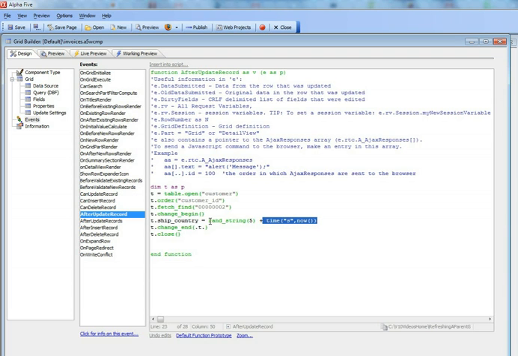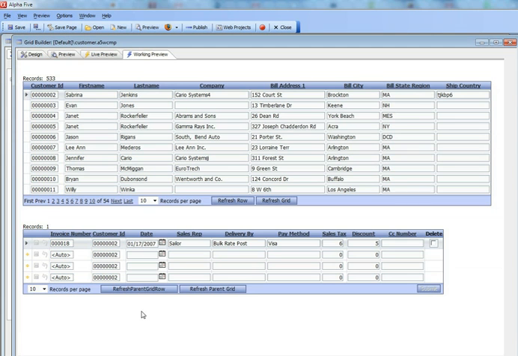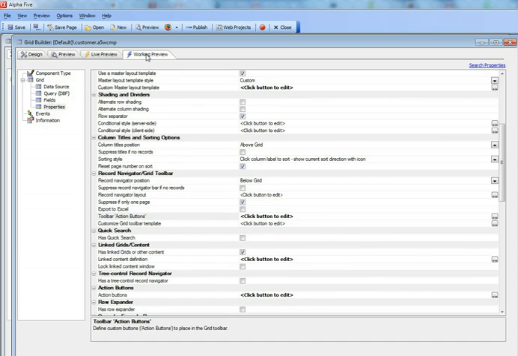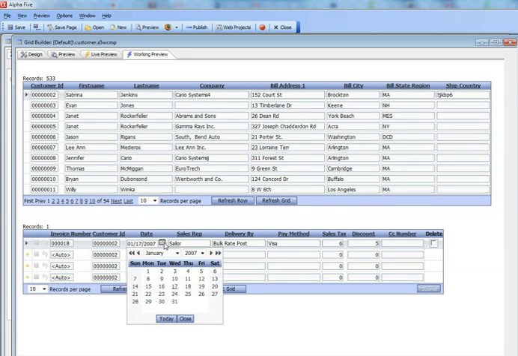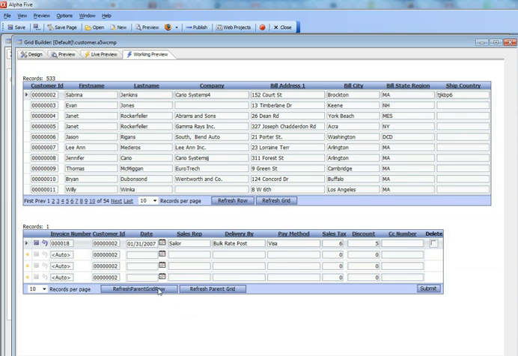But the important thing is that I'm just putting some random data into the ship country field, and then I'm saving the record. But I'm still not yet triggering the refresh. So let's go ahead now and run the customer table. So if I go now over here, and then let's go to this record over there and make a change. So let's and now hit the save button.